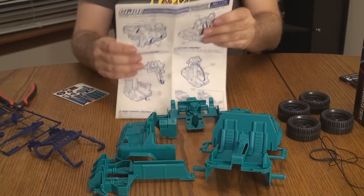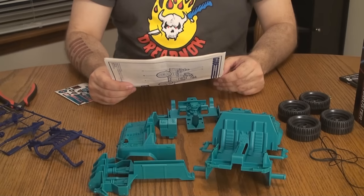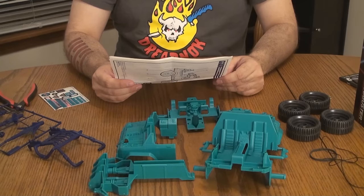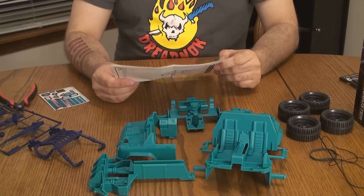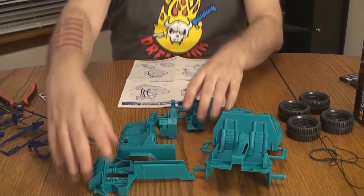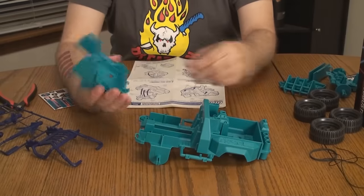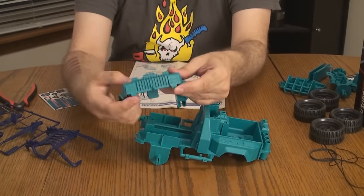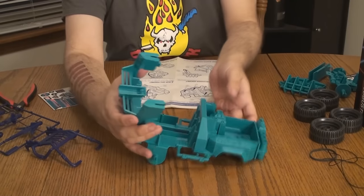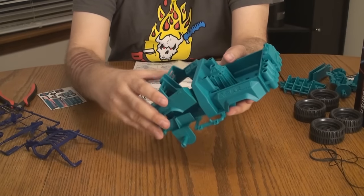And here is step one. It says, step one, vehicle top / chassis assembly. Insert green tabs at front of green vehicle top into slots in front of green chassis. Press down sides of vehicle top until side tabs snap into place. Okay, so we move these out of the way because we're talking about these two pieces here. And it appears that I've got some tabs here in the front and some tabs here at the back. Oops, try not to drop it and break it. And what it appears it wants me to do is to line these tabs up.